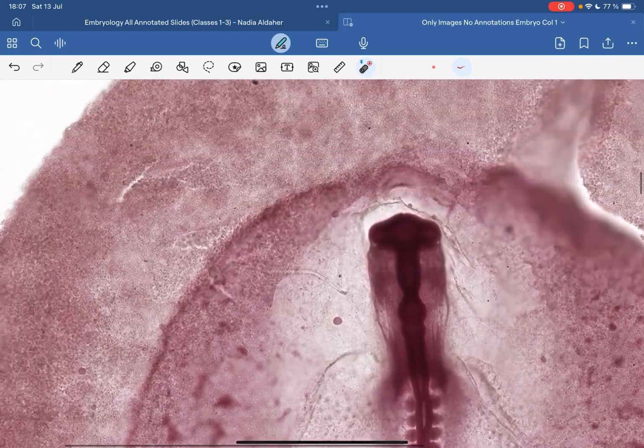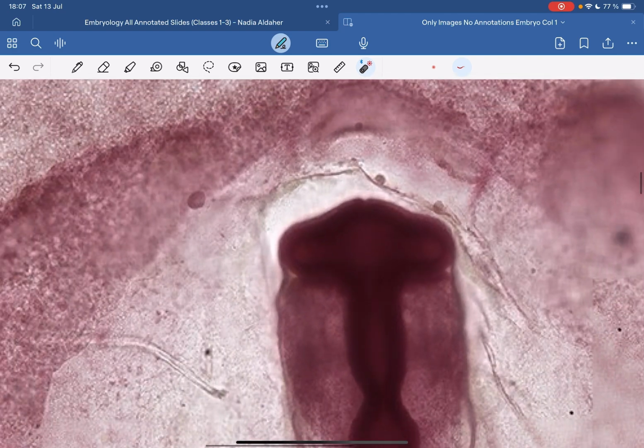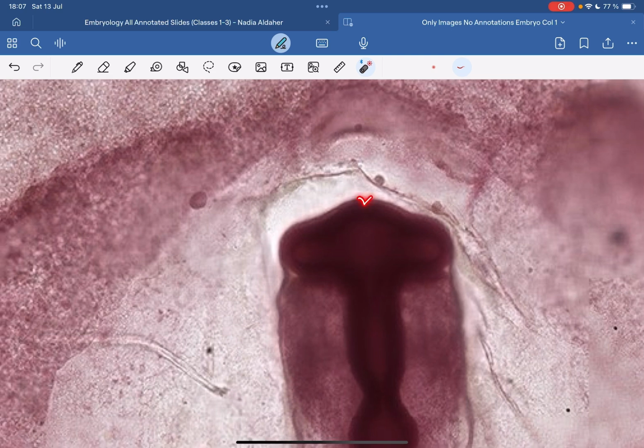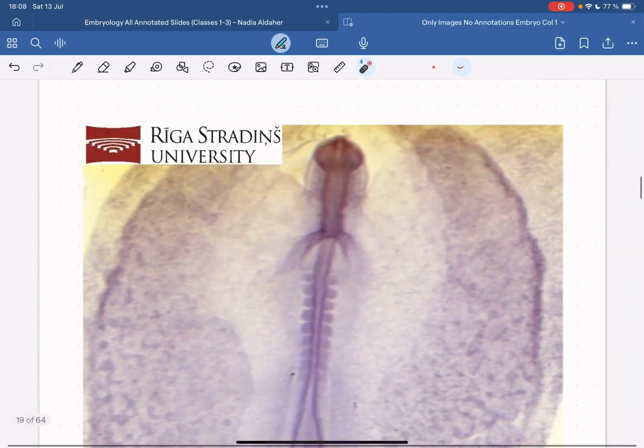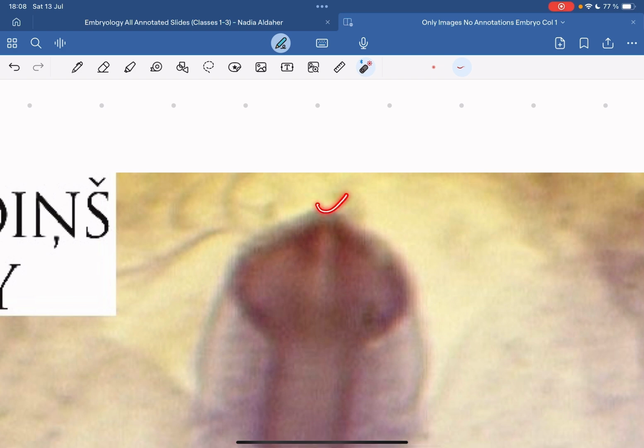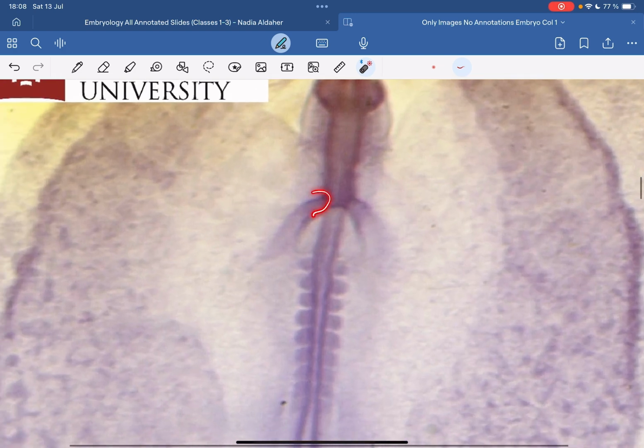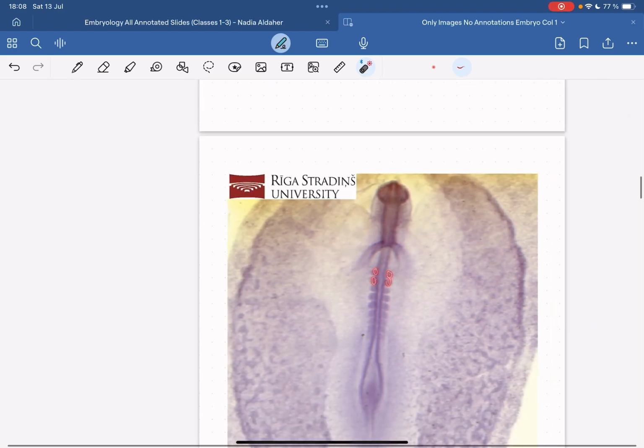We have some easier structures on this slide. For example, this notch that you see at the top, at the nose of the embryo, is called the neural pore. I almost forgot what it was called. The neural pore. And it's a little notch that goes inwards. You can also kind of see it here as well. So here you can see the vitelline vein more apparent. The neural tube being here, the somites being on either side.